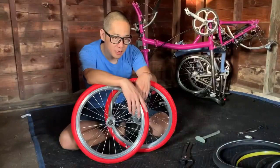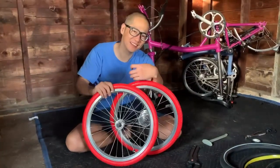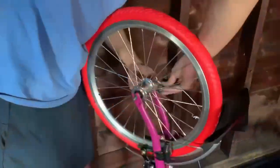Finished both tires, and I'm actually tired, but at least we got it done. All right, so now the last step is to put them back onto the bike.